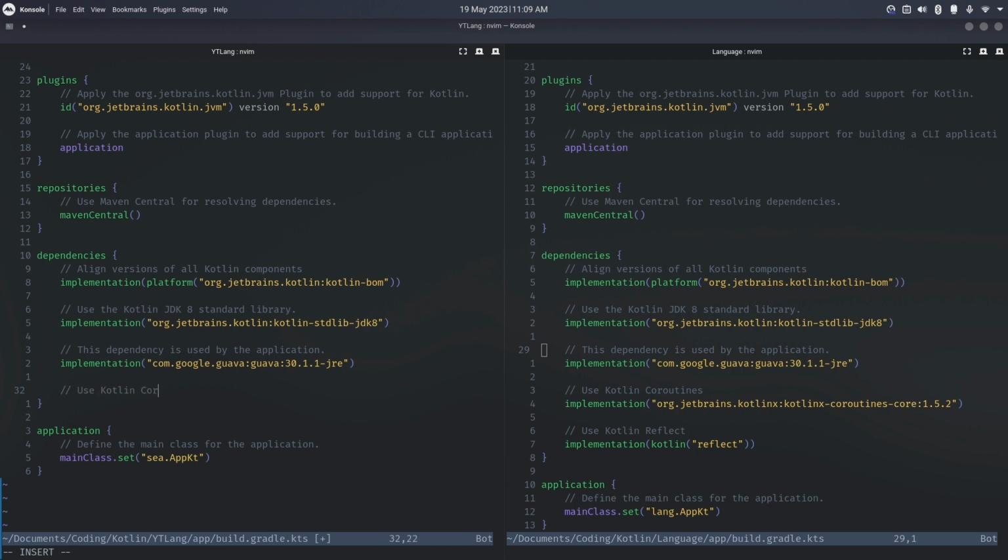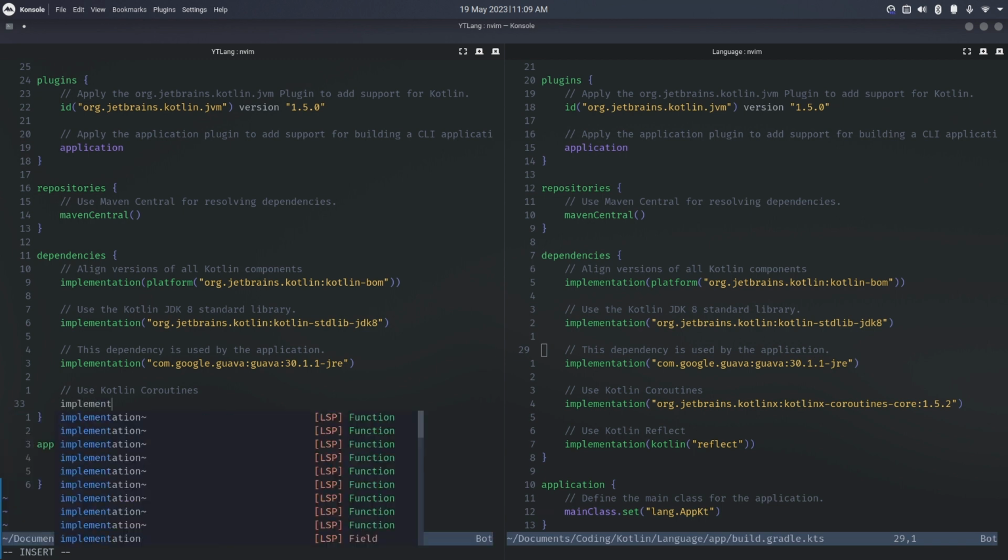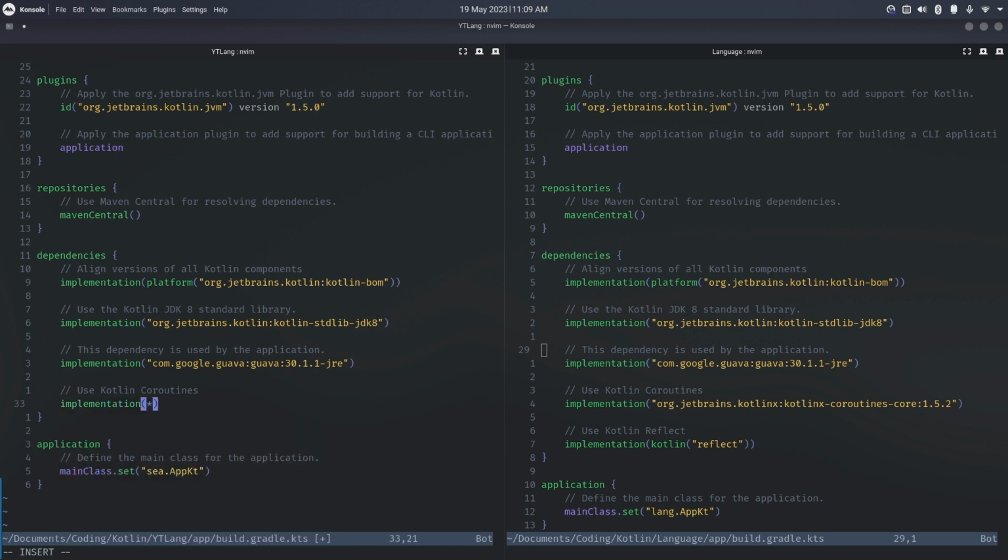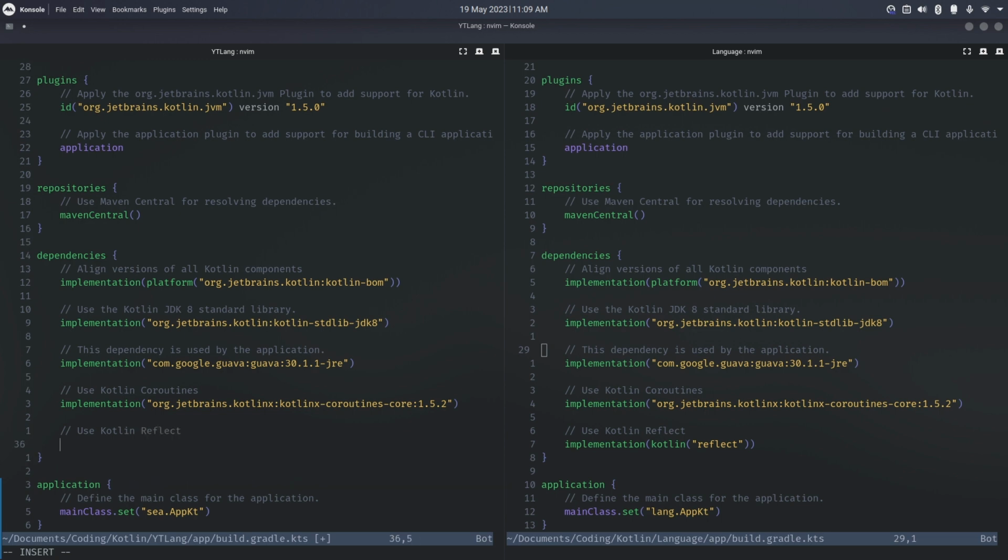One for Kotlin coroutines, which will allow us to use the multi-threading job syntax that we had before, or will have. It's org.jetbrains.kotlinx, kotlinx-coroutines-core, and 1.5.2 is the version that is probably most recent, at least at time of writing. And Kotlin reflect.